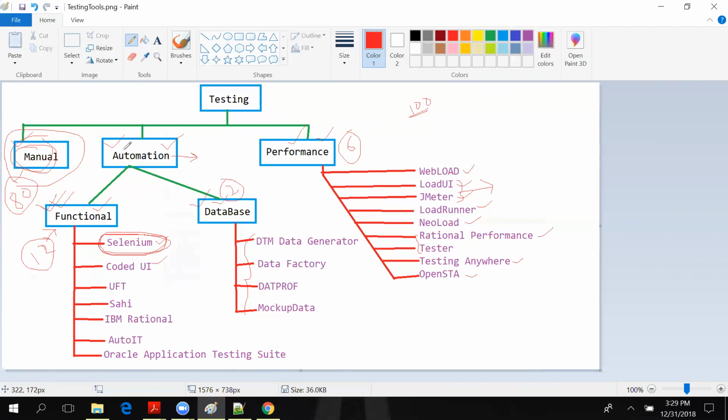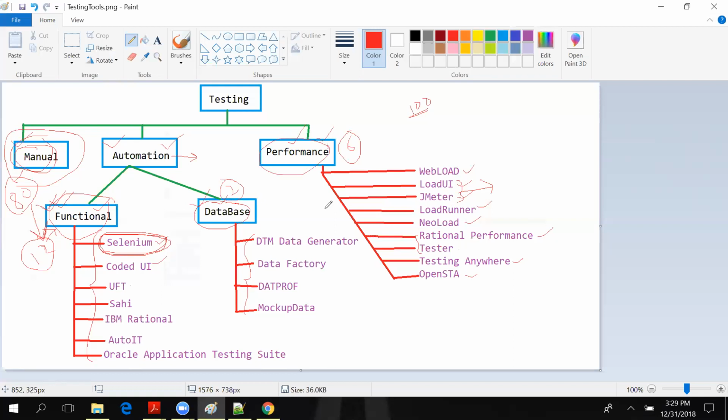So for automation, most of the people need functional automation testing. And slowly, the management will pull QA people from manual to functional testing. Because as soon as your software is developed, a lot of functionalities are going to be introduced, so we need more and more QA involved in functional testing and to automate the functionality you are testing manually till now. So most of the openings you will get are with functional testing, and some with database testing. Some people need to check the database and some people need to monitor the performance also.